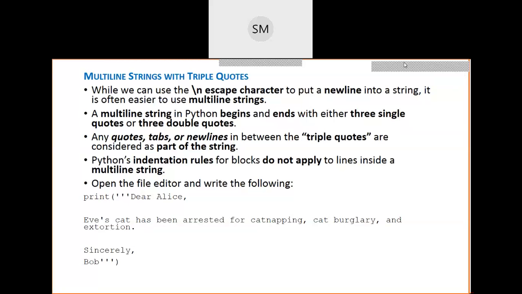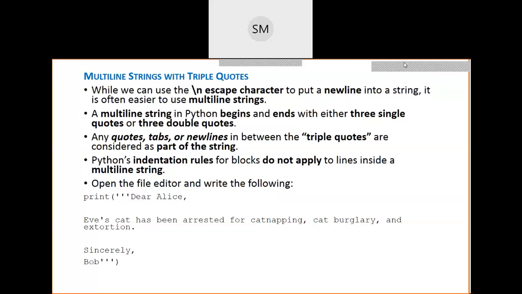This is one example I have shown in this slide. Print "Dear Alice" in the first line. In the second line, "Your cat has been arrested for catnapping, cat burglary, and extortion." Okay, this is the next line. And one more in the next line, that is "Sincerely, Bob." So totally how many lines are there?